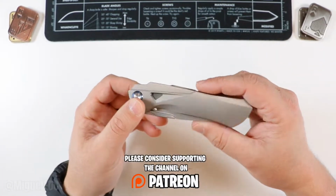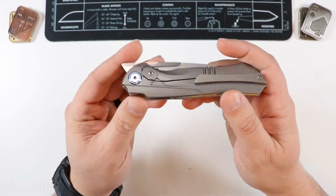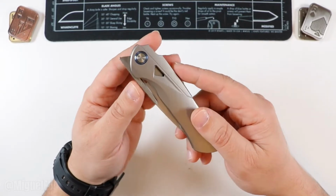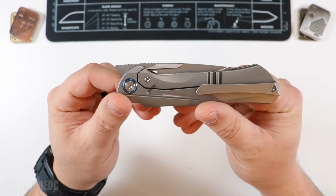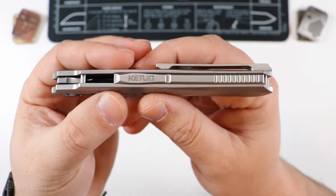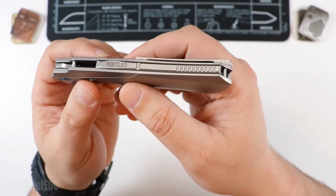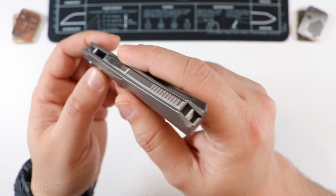Boom. Check it out. So this definitely feels like titanium on the handles. We have a front flipper going on here. Very, very interesting front flipper here. Crossbar lock right off the bat, making a really good impression. We have a very nice and long stretched back spacer. Kind of gives it a little bit of an integral vibe, even though it's not. Also works as the linear solution.